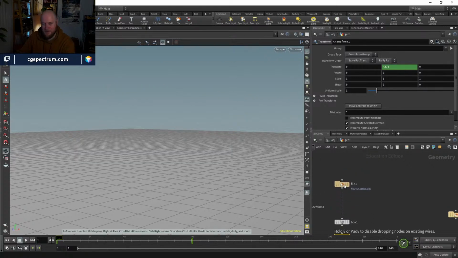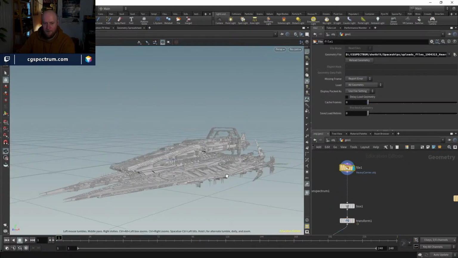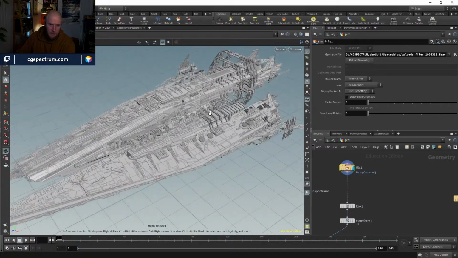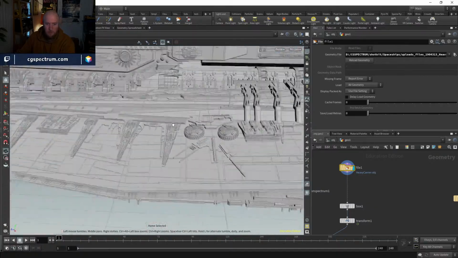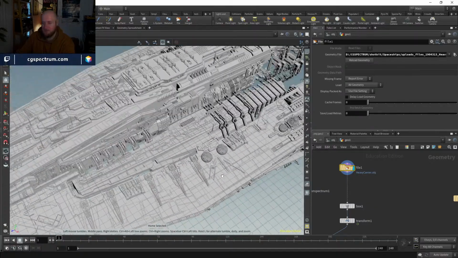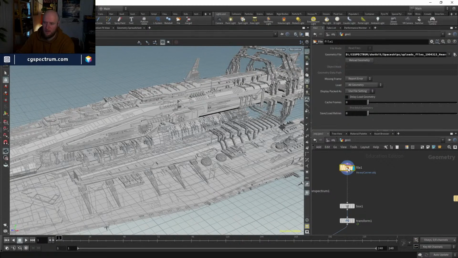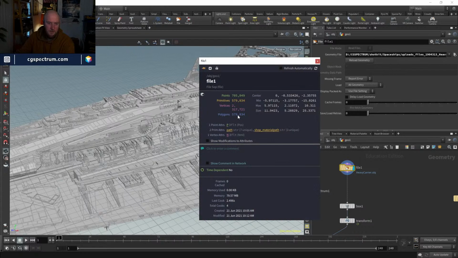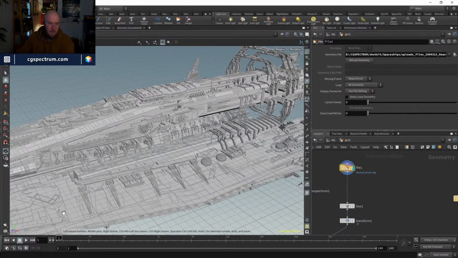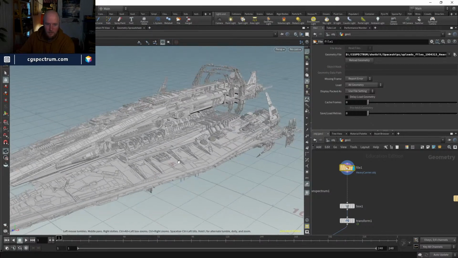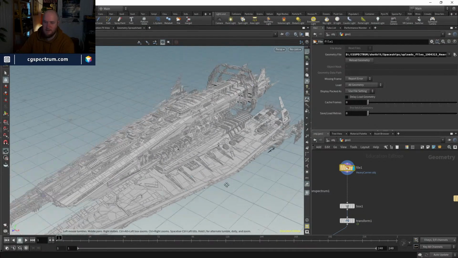Well, let's talk about that. If you have a look at this ship, it's got a lot of really small components, which can potentially create a slowdown. If we have a look at the count, you've got polygons, 579,000. So 500,000 polygons, and a lot of that would just be in this small detail.